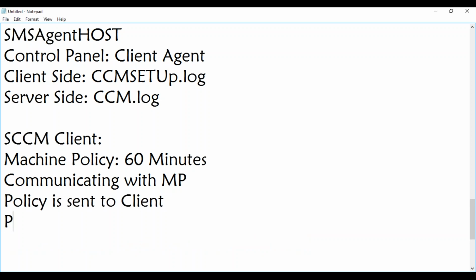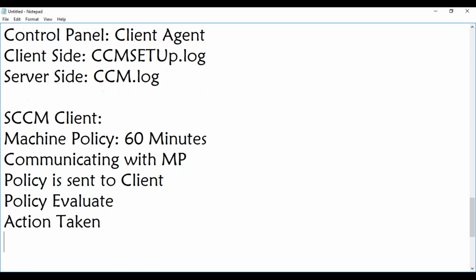Now the client machine will evaluate the policy. It will see what is there inside the policy, what the policy is asking the client machine to do, whether to install some application or whatever it has to do. Accordingly, the action will be taken. Once the action is taken, it has to send the communication back to the management point saying that I have already taken the action, and this is the return code.